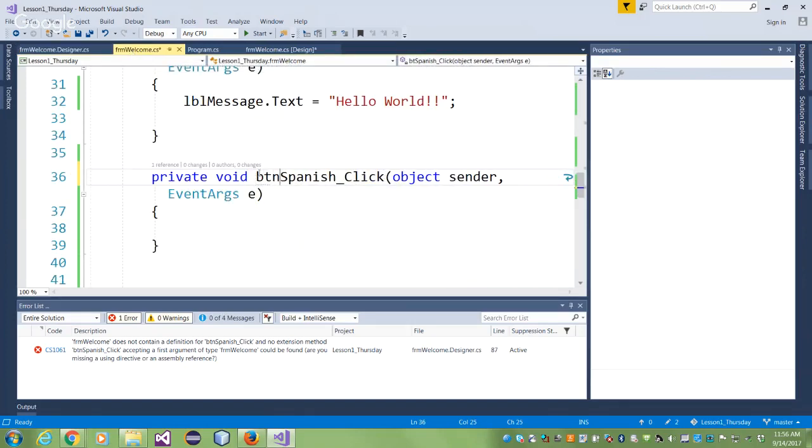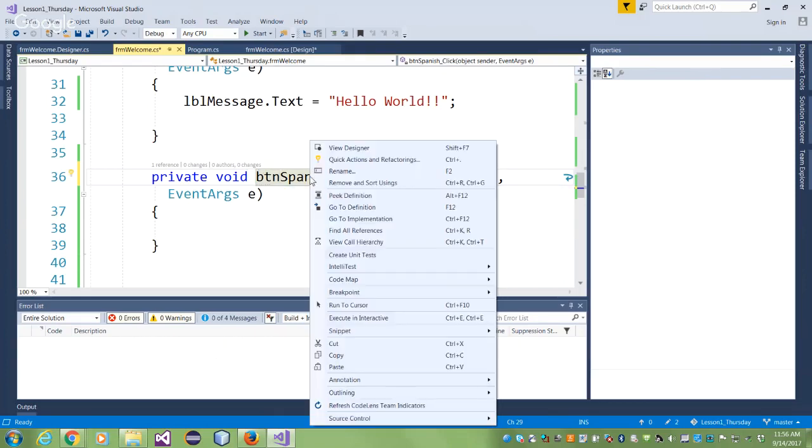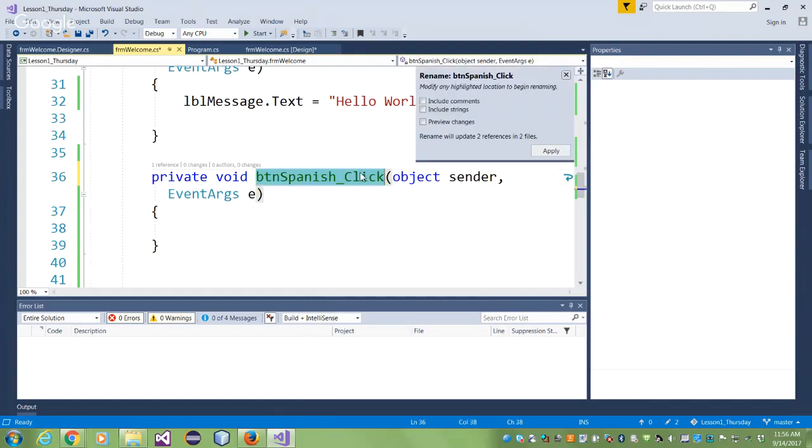But the other way, if you want to be safe without making any problems or errors, you can always right click and go rename. It is saying I don't see a refactor, so maybe it will automatically do it. Let's see what it says. Modify any, include comments, include strings, and so on. And it should work automatically.